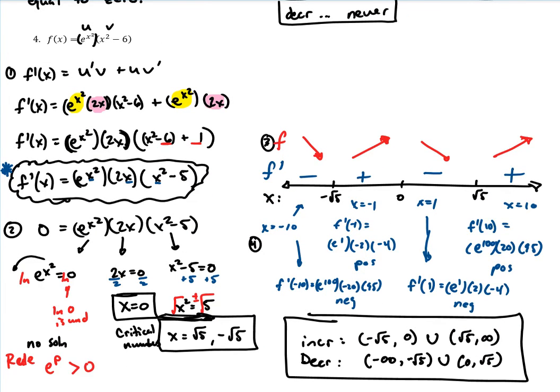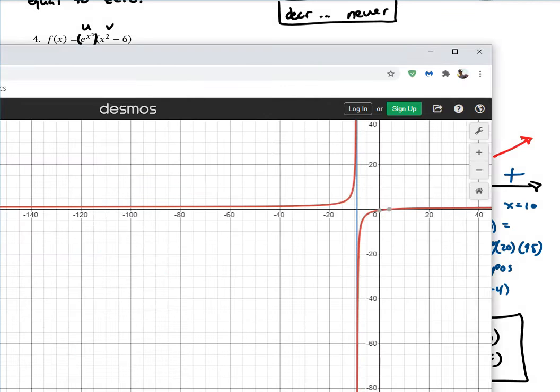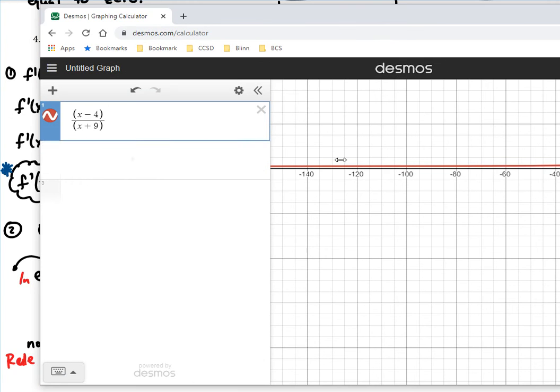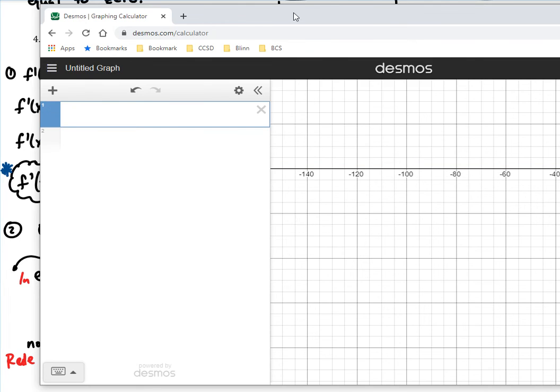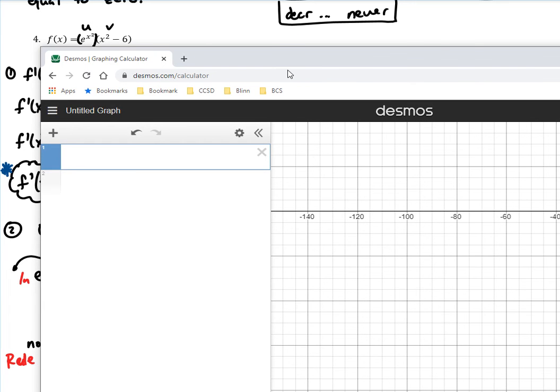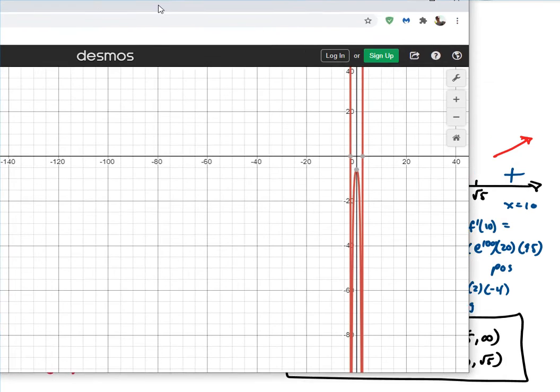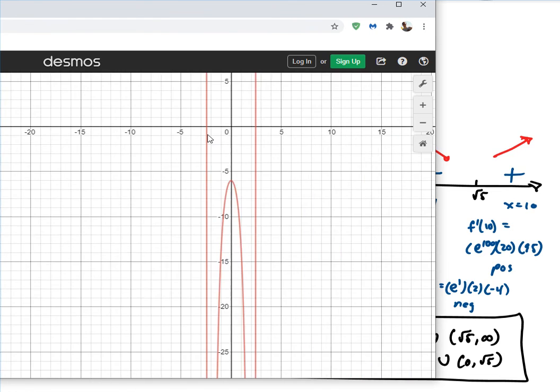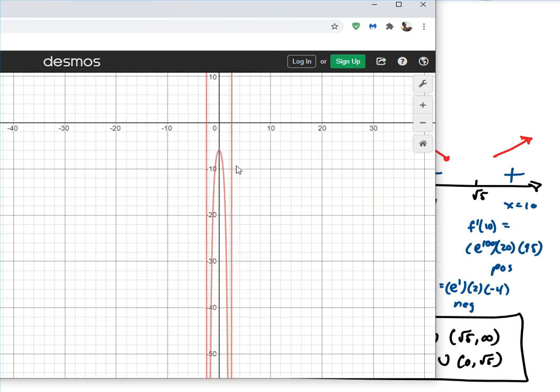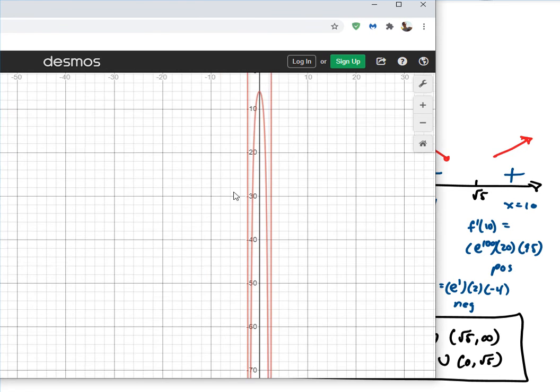All right, and let's go ahead and get our graphing calculator. So here it is, and let me erase these. All right, and then I'm just going to plug in that, let's use those parentheses. So the e to the x squared, one more, there we are, like that. And then parentheses x squared minus 6. Like that. All right, and well, this one's a little tougher to see. Look at that, it's weird looking, huh?